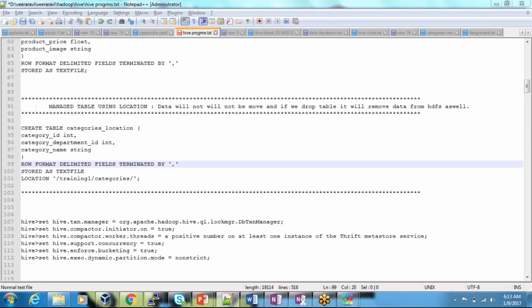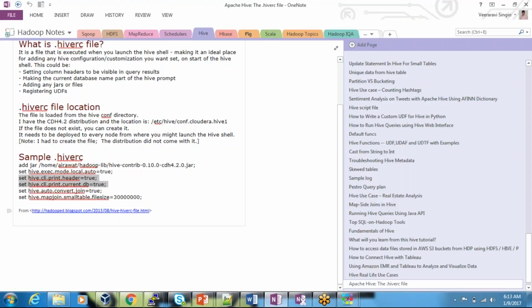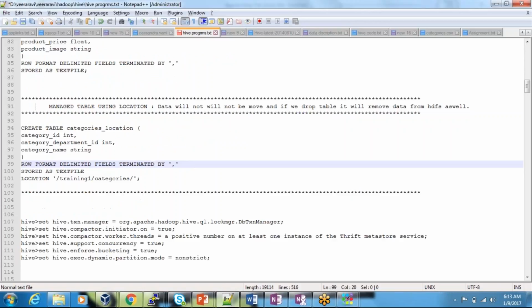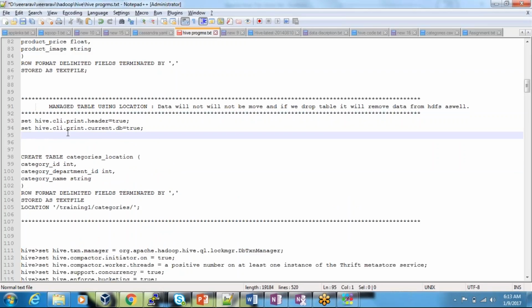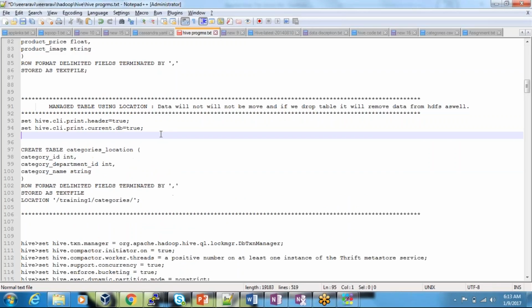Madhu, Raghu, it's very simple guys. It's already there. These two commands: hive.cli.print.header equal to true, and hive.cli.print.current.db equal to true.